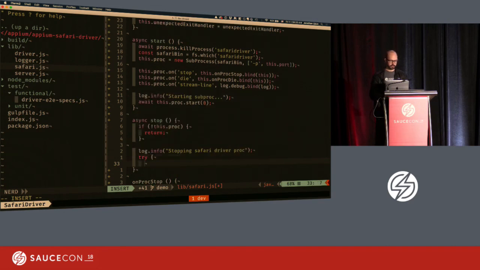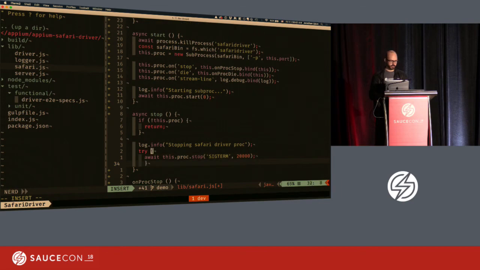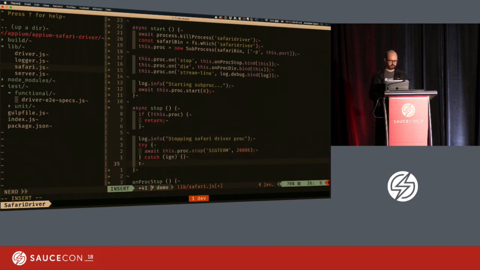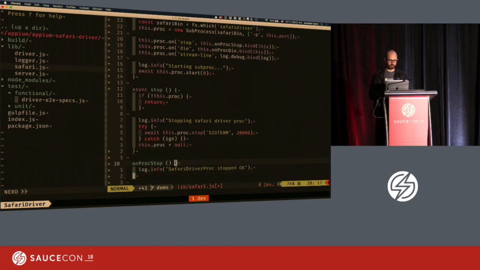And we'll just put this in a try catch block because we don't really care if it succeeds. And we will call stop on the subprocess itself and be very nice and send it SIGTERM. And we'll wait 20 seconds for it to maybe work or not. And then finally, we'll clean up our subprocess object so we don't think we're running any subprocesses anymore.